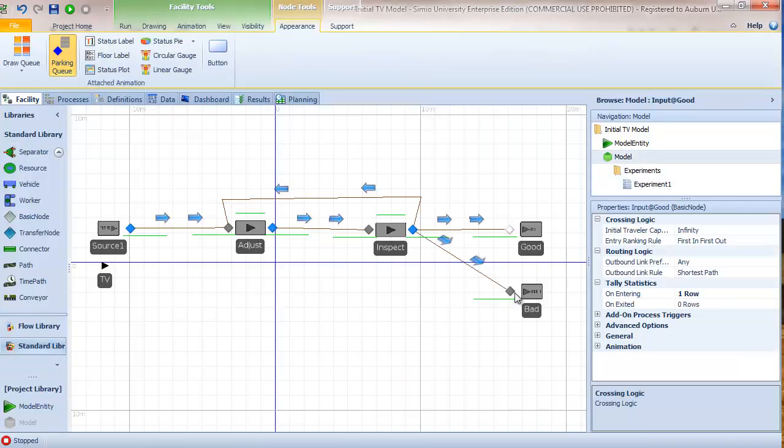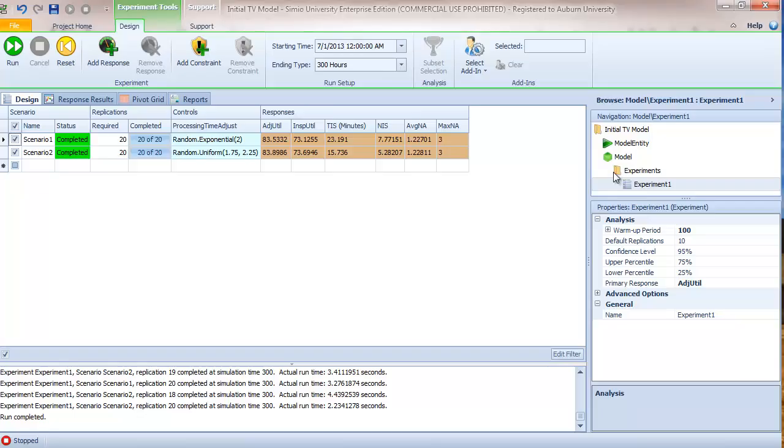As I mentioned, you could also use a tally statistic on the entities that enter the bad sink, and those should have an exact value of 4, because the only entities that enter here have a num_adjust value of 4. You should probably give that a try. Again, it's a 2-step process: you define the tally statistic, and then you record observations using the tally statistics property for the input node to bad. I will leave that for you to do.